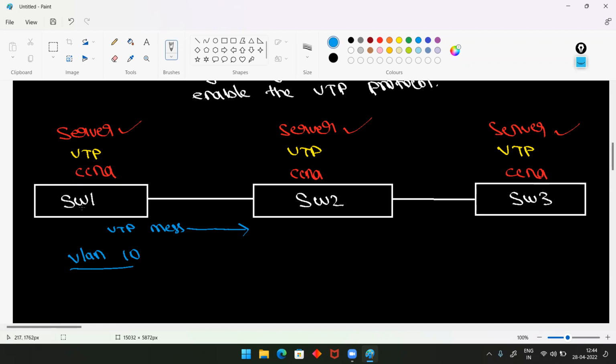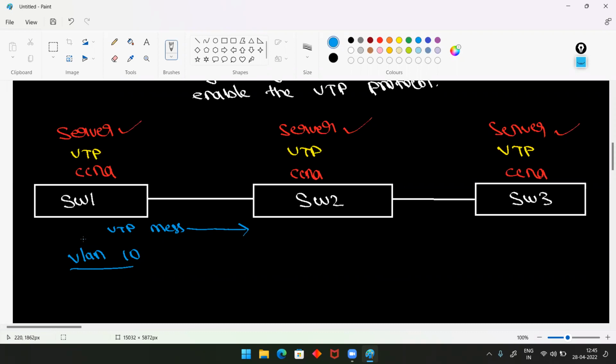Whenever switch two receives the VTP message, it will check first of all whether both are same or different.